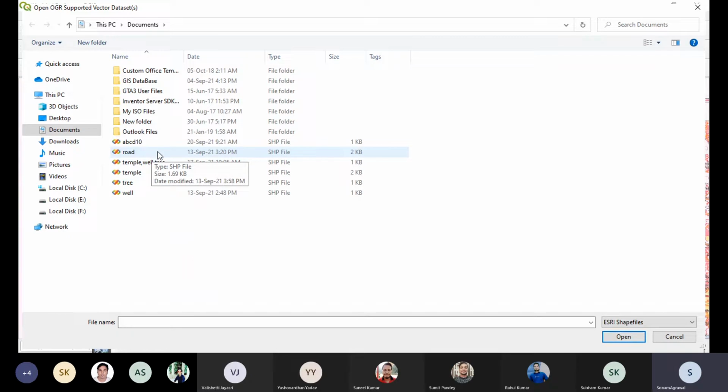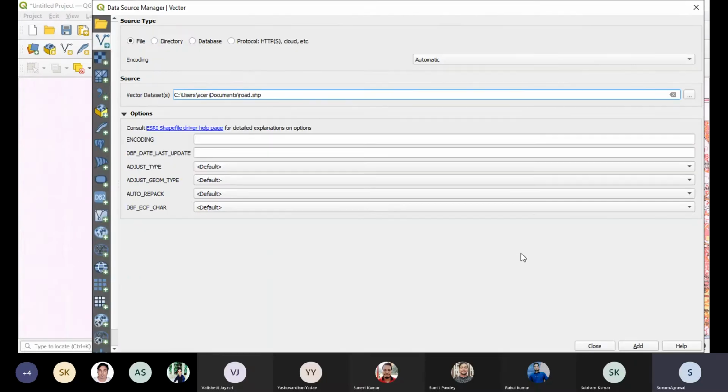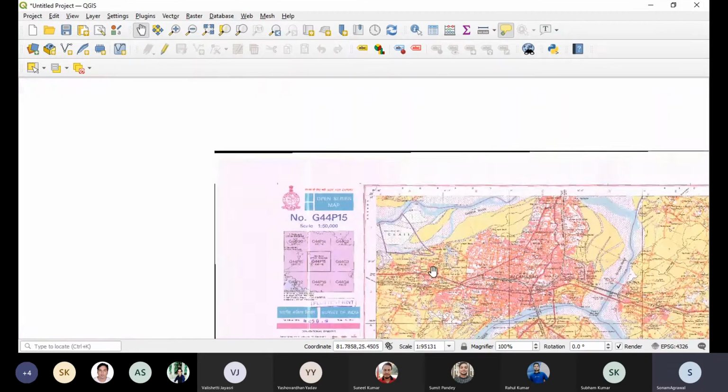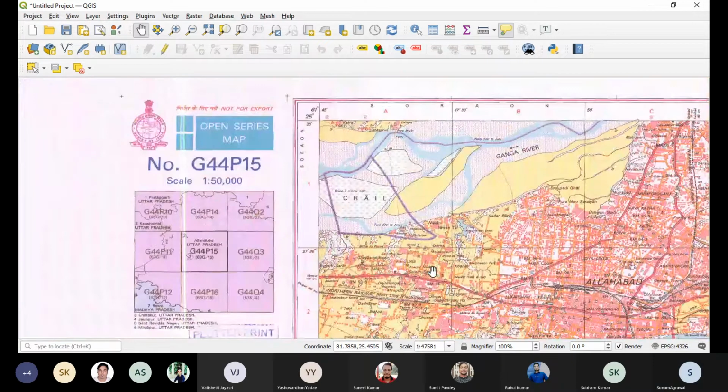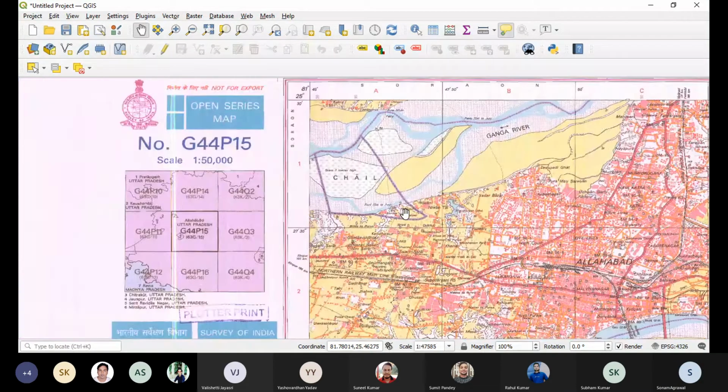Now open your shapefiles that you have digitized. Add, close. First add, then close. I cannot see where you have done the digitization.